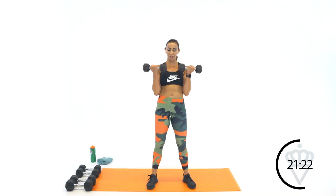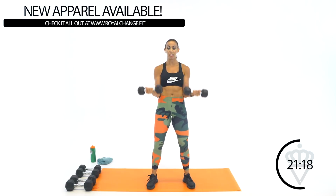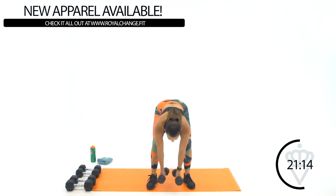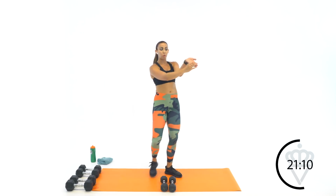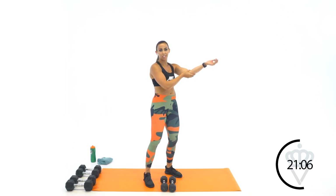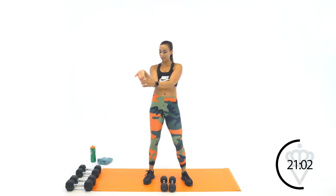We're on circuit number 3 of our strength training portion. We've got 5 circuits, so let's keep rocking. 2, 1, amazing, rest. Drop your dumbbells, shake your hands, stretch the forearms if you need to, pull your fingers back towards your elbow. Sorry, I know my elbow is double jointed. That's gross to some people. Just pull your fingers back towards your elbow.